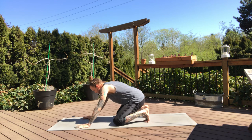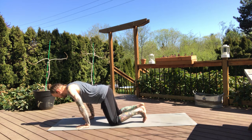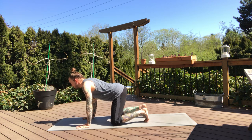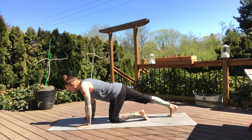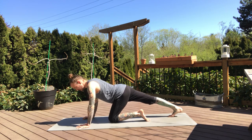We'll do that one more time — come forward, shoulders past the wrist, squeeze the fingertips, press through the heel of the hands, and gently draw the hips back. Now draw the knees together. We're going to stretch the right leg behind us and press the right toes into the mat. Feel that big calf stretch, press through that back heel, engage the right leg, start to feel the openness in the right calf.